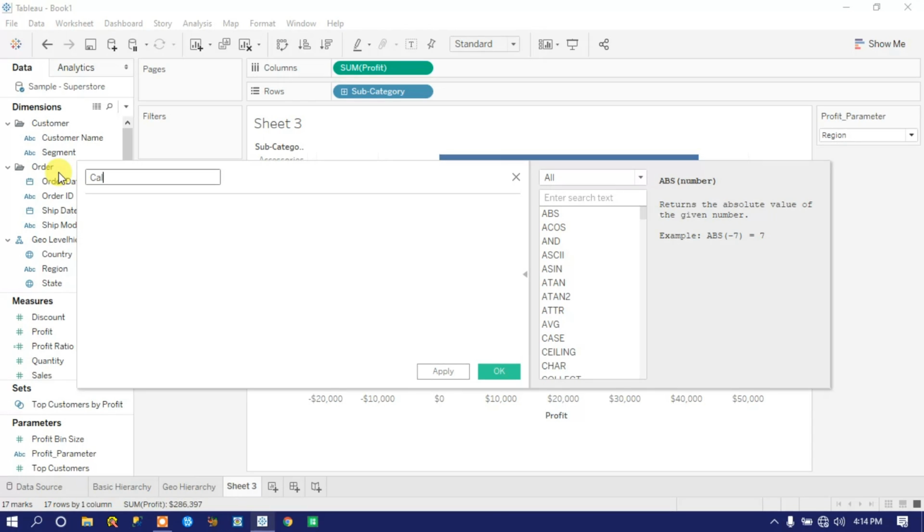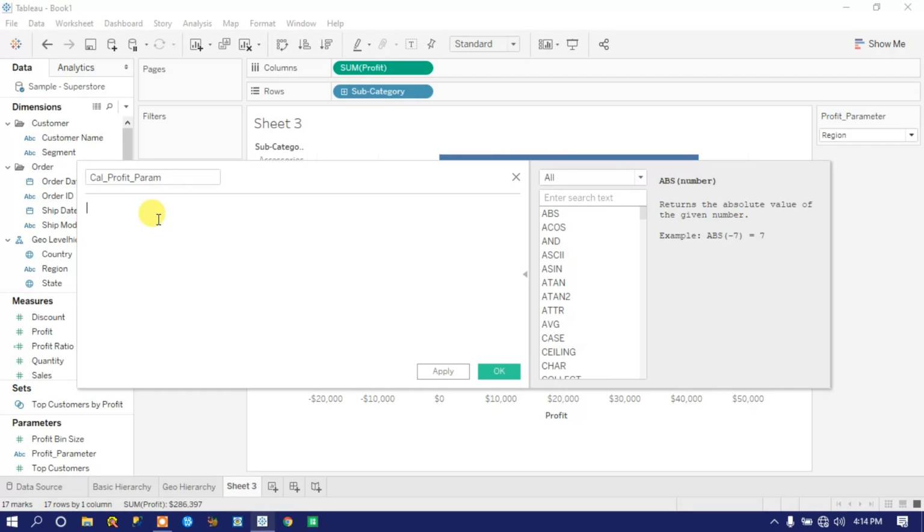If you want to remember what exactly this field denotes, you can specify cal to notify that this is a calculation field. Just press cal underscore and you can give your parameter name, which is profit underscore parameter, and give it a short name, right?